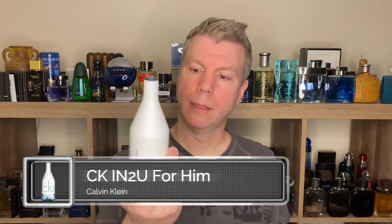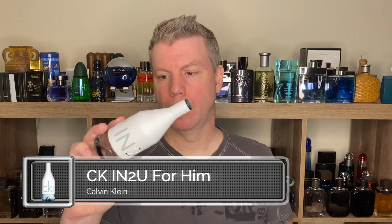It's in this neat little bottle that reminds me of a bottle that should have like a ship in it. So this is for all you fans out there of semi-barbershop fougères with a modern twist to it. So this is a very citrusy yet musky fragrance. CK IN2U For Him features Mineola Tangelo, pomelo leaf, white cedar, and I think gin fizz that makes it interesting in terms of fizzing or popping off your skin. This is very citrusy, very peppery in the opening, and it dries down into a very nice modern musk.